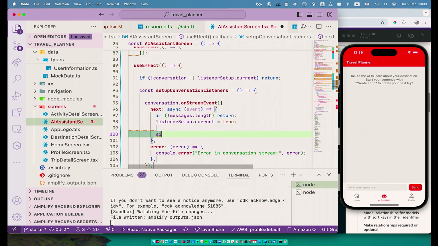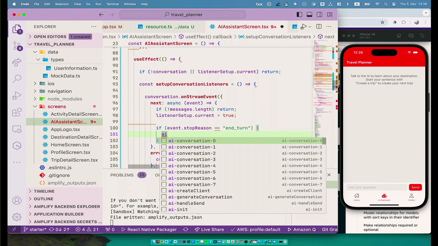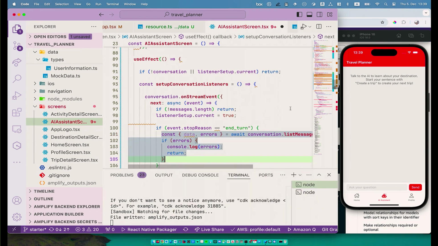And what I want to test then is that I only create the data in the database once I know that I reached the end of the answer. And you have this event.stopReason, and you have different reasons for stopping. You have tools, for example, but what we want here is the end turn. It means we have generated all the data, you have everything, so now you can just parse it and add it to your database.